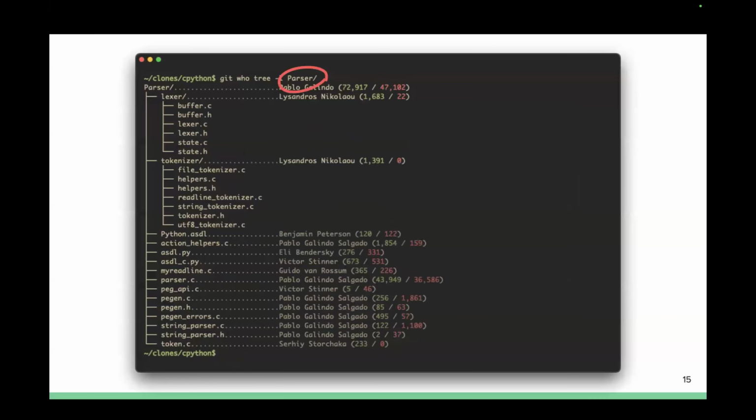This might be a little small to see. I'll blow it up a bit, but this is a second subcommand called tree, which allows you to print out in more granular detail the files in a repository or perhaps under some subpath and see who has changed the most.